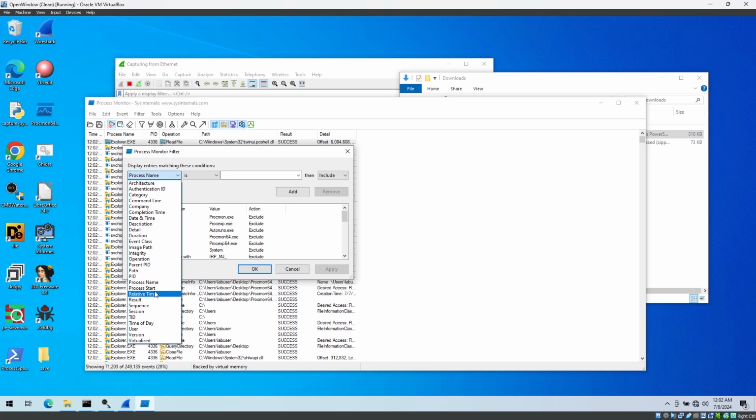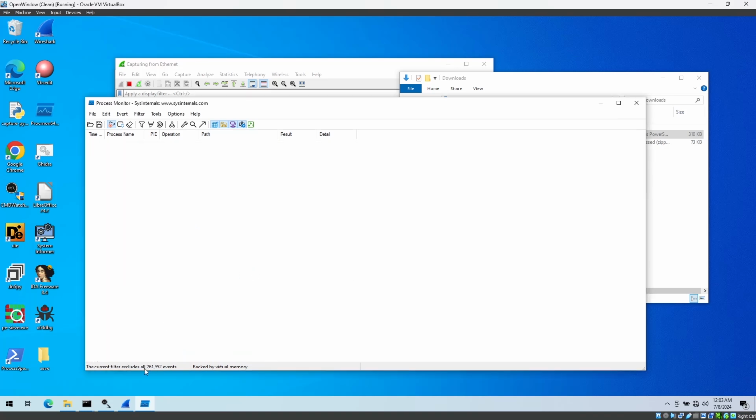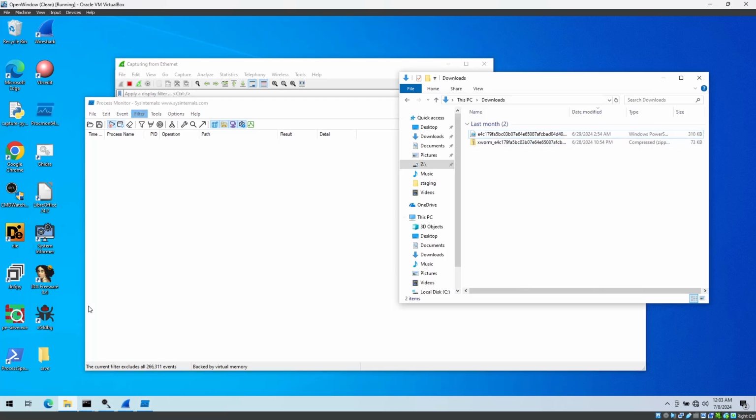A recent tweet clued me into the fact that the newest version of procmon has this wonderful filter called Process Start. So you can actually set it based on time. If we go with anything started after that time, that should filter out the background noise and just focus in on what's going to happen when we run this thing. So let's keep that running in the background.